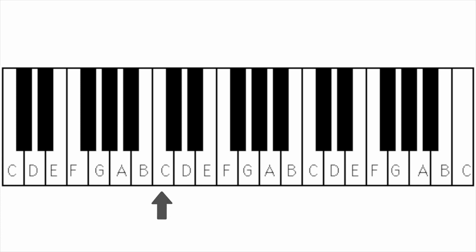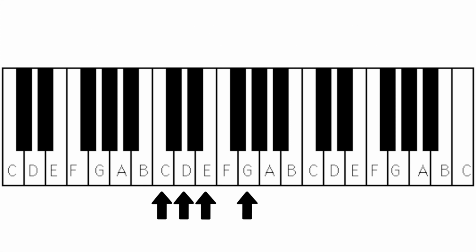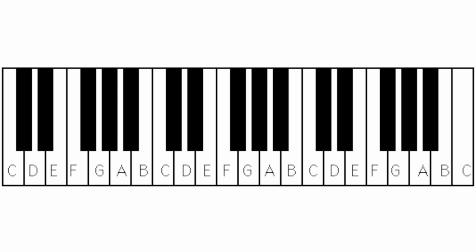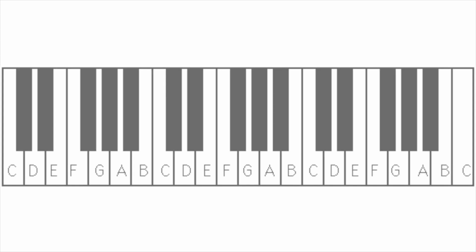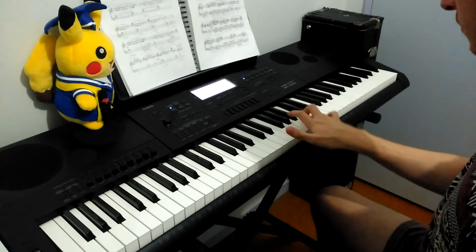I will also mention that it sounds more pleasing when you write a melody that has lots of notes moving by step. This is called stepwise motion. To create interest in music, we also add leaps, or disjunctive motion, which is like skipping one or more notes. In my example, I begin with notes moving by step, and then leap, and then they return to the home note at the end. Try and play around with steps and leaps to create an interesting melody.